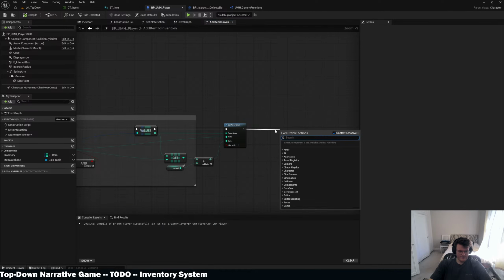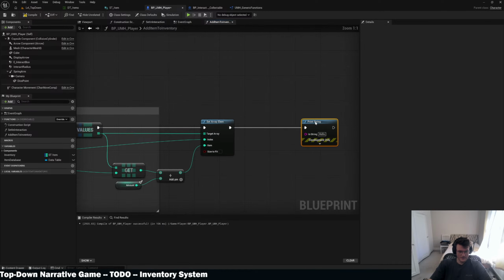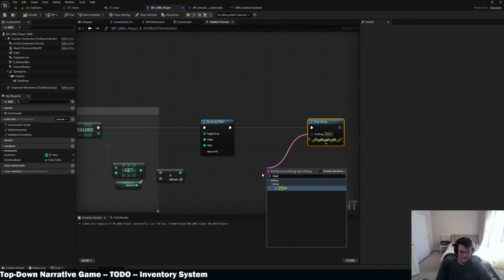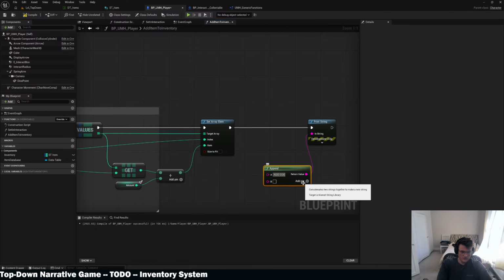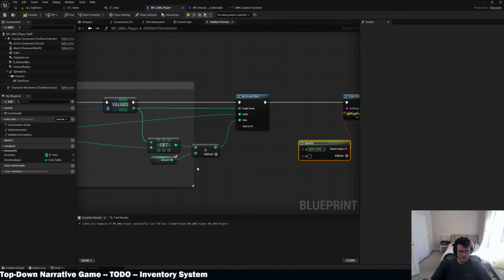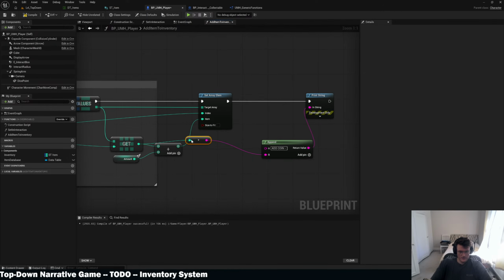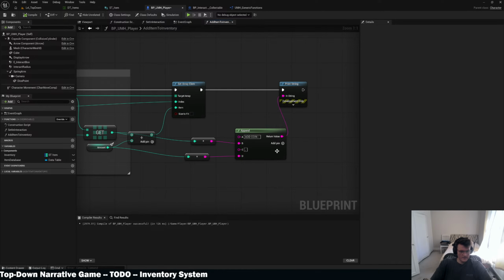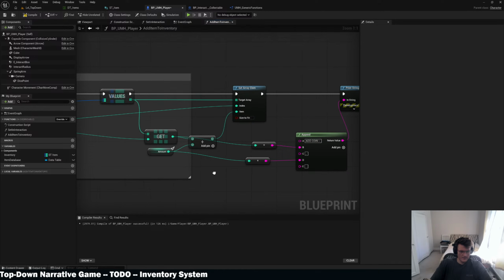So here, let's print string. We will do a little append: add coin, dash, current, and amount to add, and total equals this.